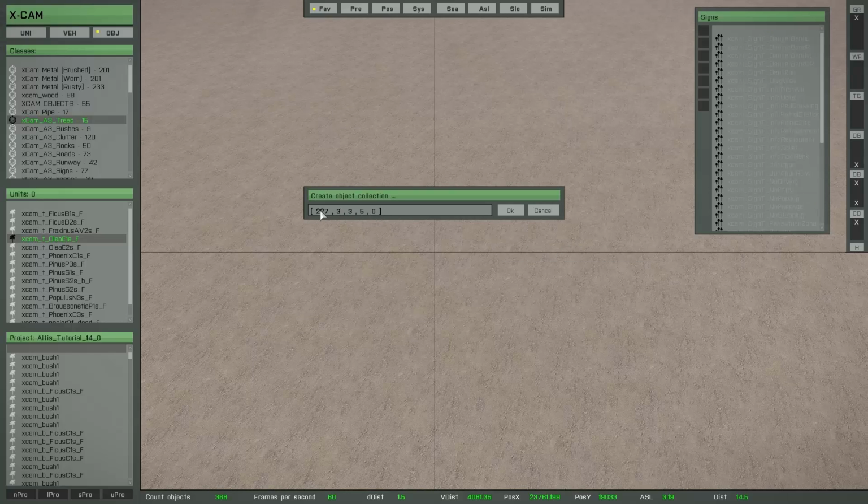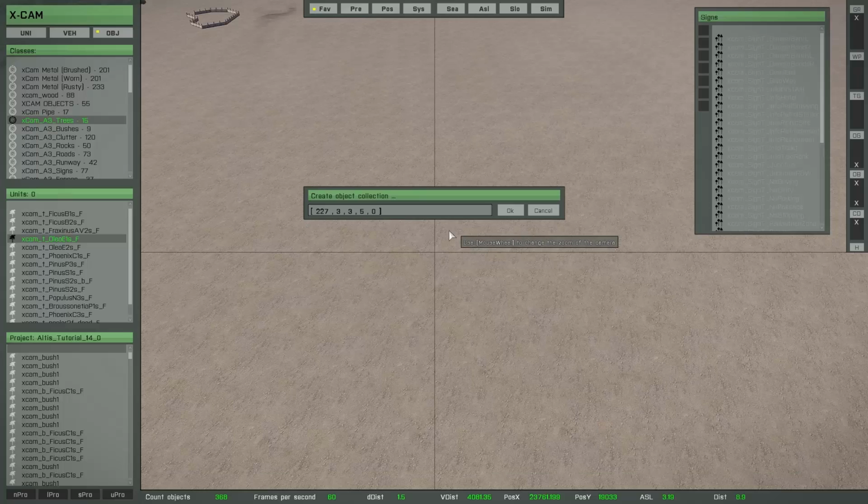Here you have some options to define the output. The first value is the orientation of the object collection, the second one is the count of the object rows, the next one is the space between each object, then we have the space between each object row, and the last value is to set the objects on ASL height, but with 0 the ASL function is disabled.